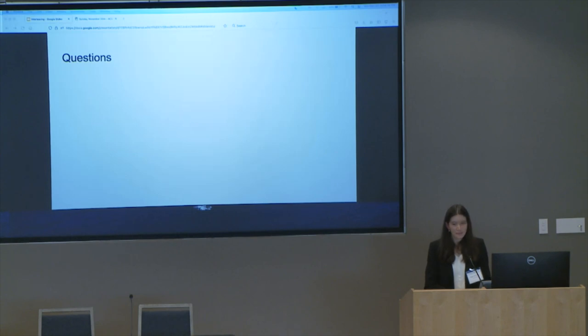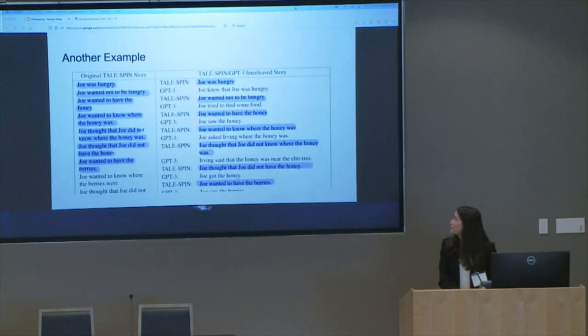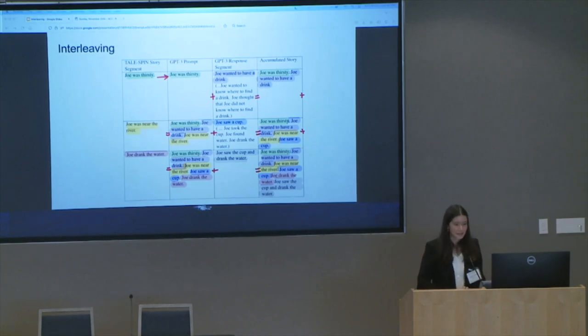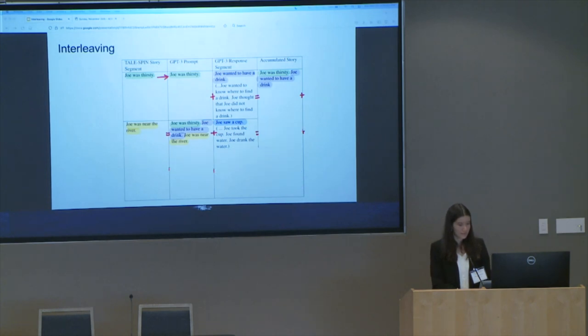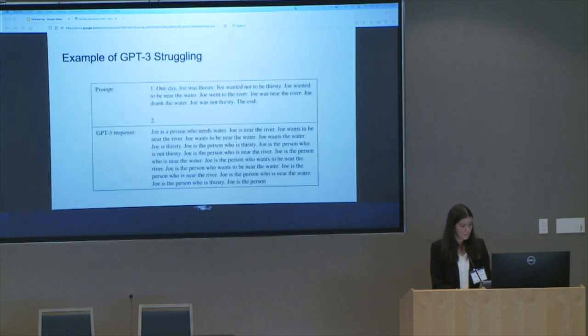So with some of the things that GPT-3 was generating, in some cases it seemed not exactly redundant with what Tailspin was creating, but perhaps redundant. Like when Tailspin was creating that Joe was thirsty, and then GPT-3 says, Joe wants a drink. Those aren't exactly redundant, but they are very complementary information. And it seems like you could say one and not the other. You could keep perhaps the more interesting thing, which is that Joe wants a drink, instead of that Joe is thirsty. You don't need to keep both phrases, I feel like.